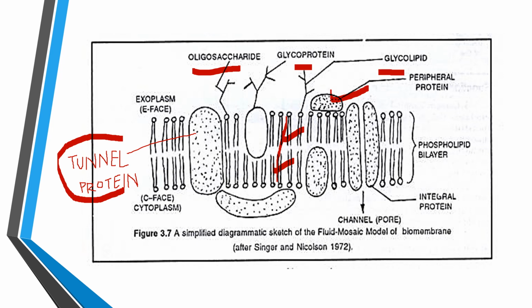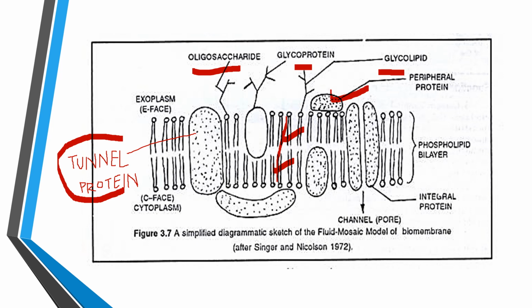So it is very easy to understand from the diagram that according to the fluid mosaic model, there is a phospholipid bilayer in which the heads are directed outward whereas the tails are facing each other. And besides this, membrane proteins are there. Some are present externally, some are present internally. The proteins present externally are called peripheral or extrinsic proteins, and those present internally are called internal proteins.